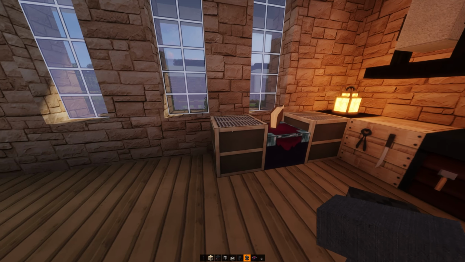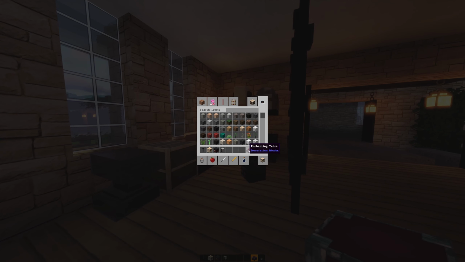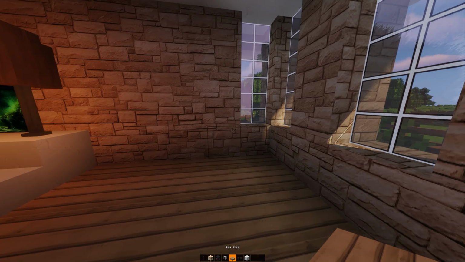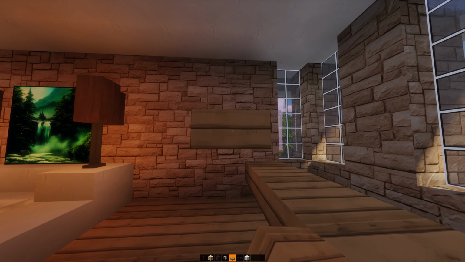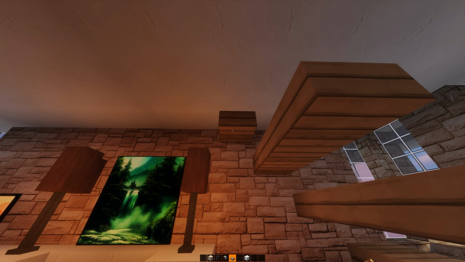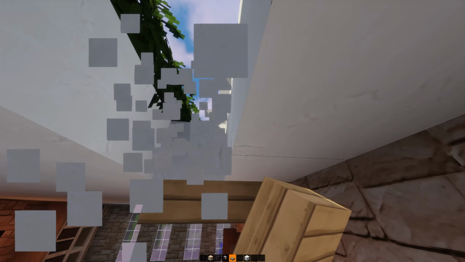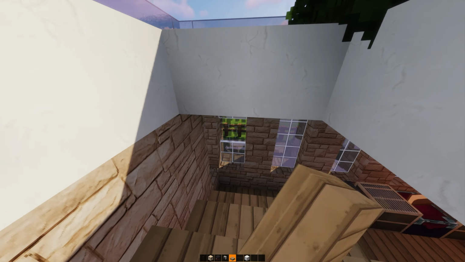Let me think. We could put one just right here, and that should be okay. Now we're going to grab ourselves some slabs, which I'm going to be using oak slabs, and some chain here for the staircase design. So what we're going to do is place 3 blocks like this of slab, and then we're going to continue the same design like here. There we go. And then we're going to just do 2 blocks right here. And basically we're going to walk up here, we're going to break all this like that. Going to put another 2 slabs just like this.